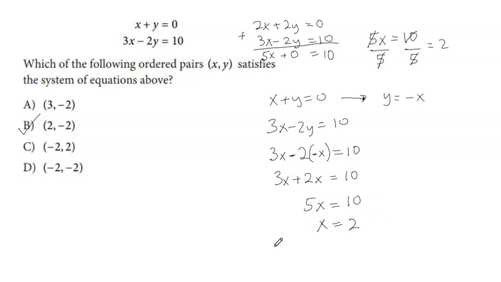Once you get this, unless your answers have another option that gives you x as 2, you just have to stop and move on. But if you really have to continue, you can just say that since we already know this thing here, whatever x value we have here, y is going to be equal to the negative of that, which still points us to this.